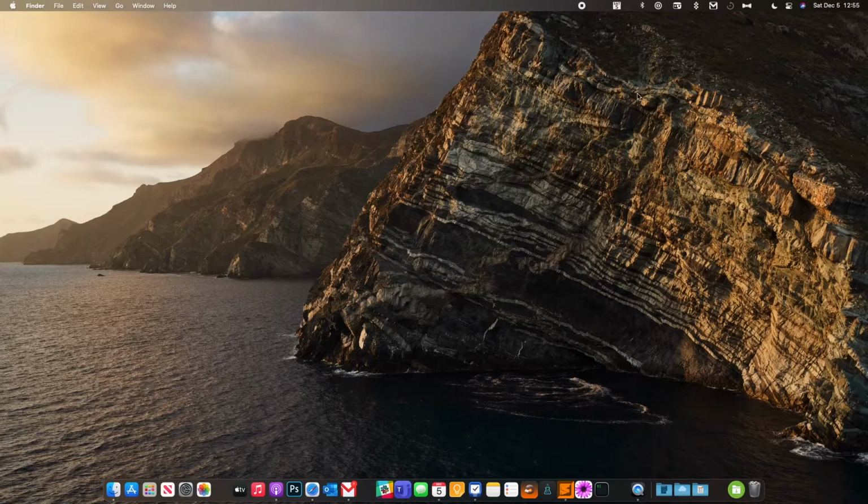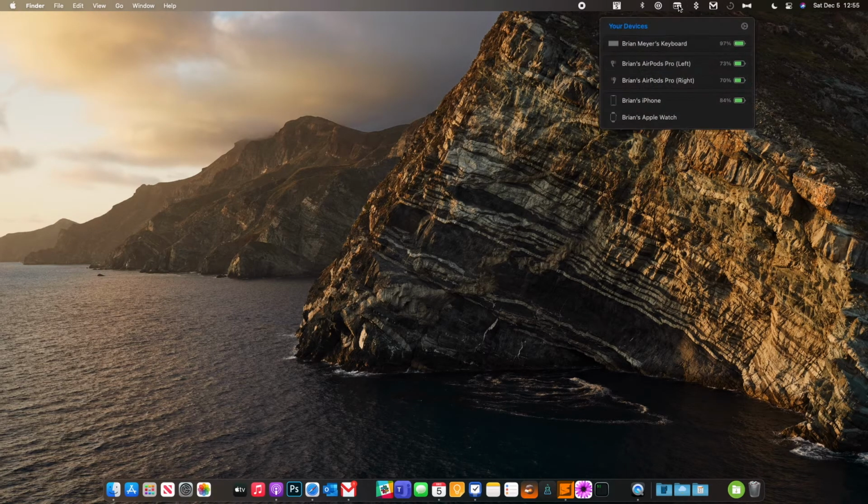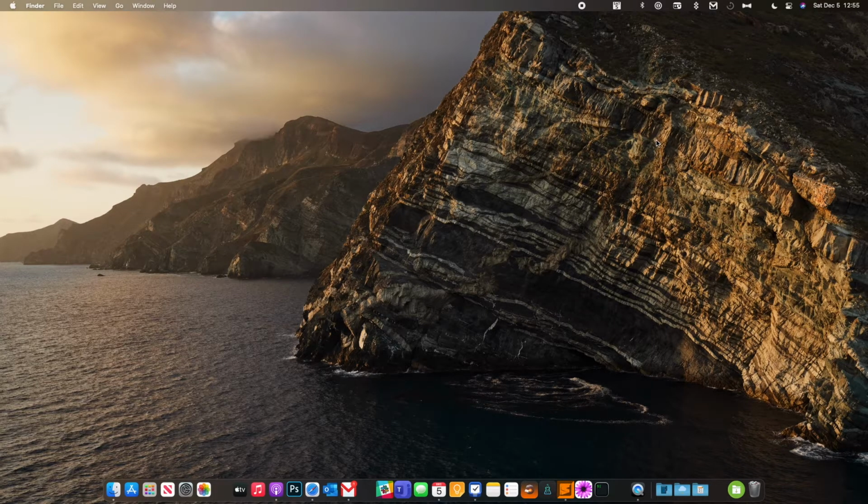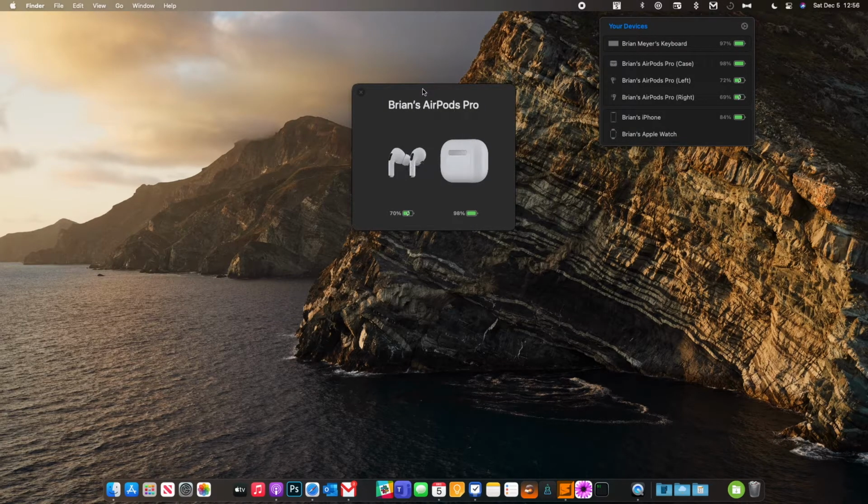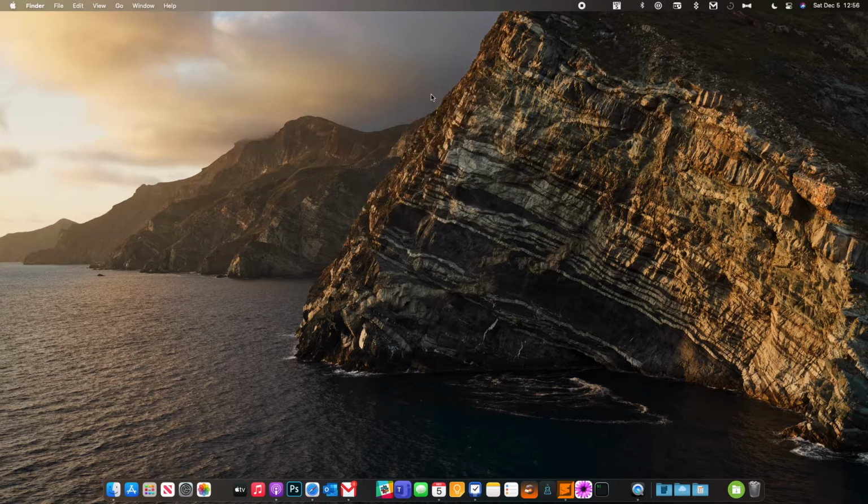Sticking with AirBuddy for just a minute, AirBuddy adds this little icon up here into your menu bar. If you click on it, you can see a list of all your devices, and probably the coolest feature is it adds in the ability to see the status of your AirPods from your Mac, just like you can see on your phone when you open the case. All you need to do is hold the case close to your computer, at your desk basically, open up the lid, and you should see a little window appear. And as you can see, it tells me what's up with my AirPods, and if I click this window, it'll connect to it. So, very cool feature.